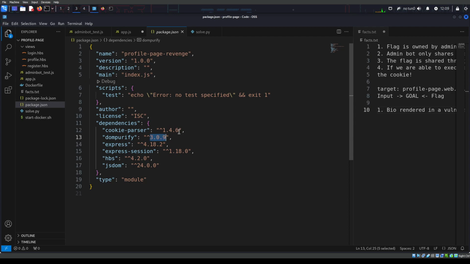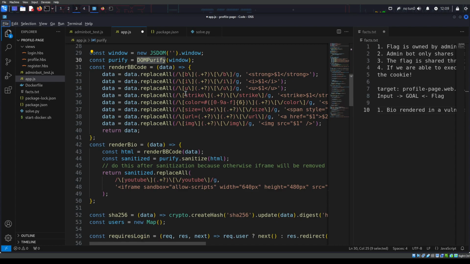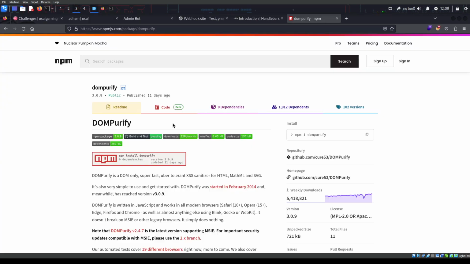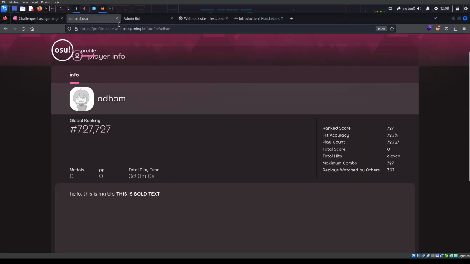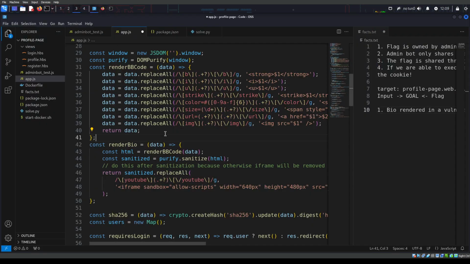So we're running the latest DOMPurify. It's not one that's susceptible to any XSS. Sometimes a challenge would have that be the trick, that you're meant to use the package version numbers to look for, or to use a proof of concept written by someone else to bypass that package.